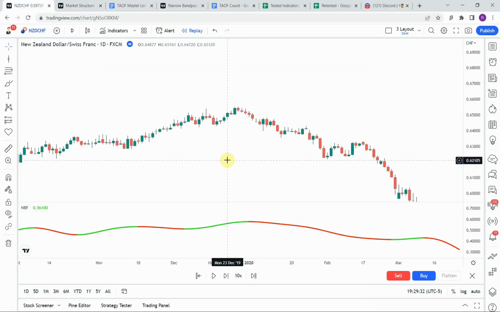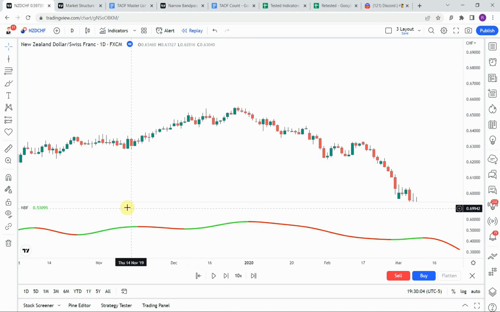Okay, so today we are looking at an advanced testing of the narrow bandpass filter indicator. In the original testing, it was able to achieve over 10 trades, 10 signals within the one year's time. And so we did keep this on a daily time frame, and we kept the take profit and stop the same as well, because we are testing it in the advanced testing on the daily. And you can see the indicator here on the bottom of the screen.